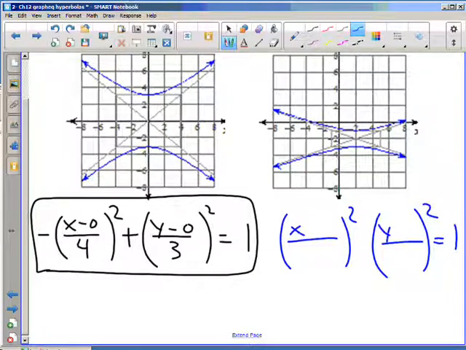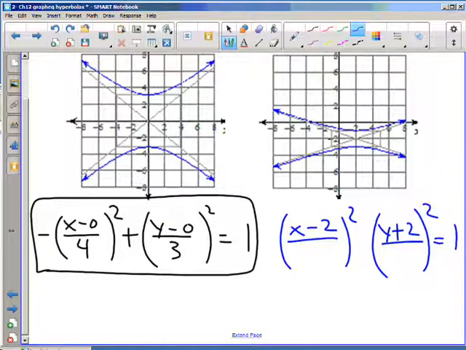And you don't have to have the y or the x the first term, but it's kind of the way things typically are in math here. We use standard form to be the x and then the y. My center is right 2, down 2. Got to look at the scale here. So to move right 2, that means a minus 2. And then down 2 is going to be a plus 2 for the y.